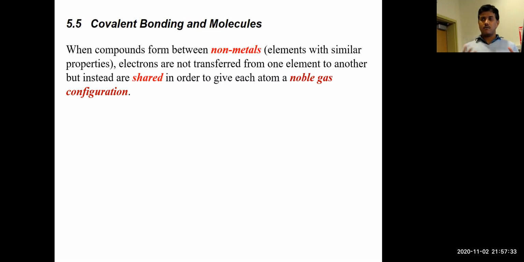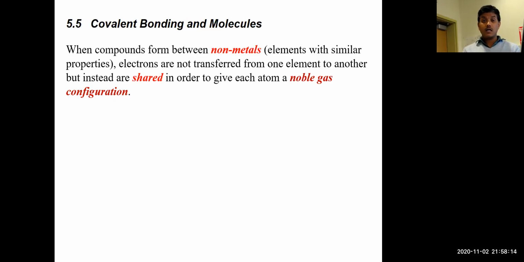So they form ions, with one giving electrons and one taking electrons. But here, all nonmetals have comparable electronegativity values, so no one is able to take electrons completely away from another element. The only option they have to make themselves stable, to achieve the noble gas electronic configuration, is by sharing electrons. So whenever you see two nonmetals together, think of them as sharing electrons, not giving electrons away, just sharing electrons to form a shared covalent bond.